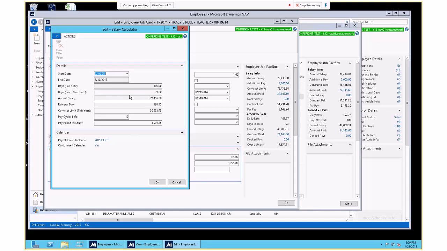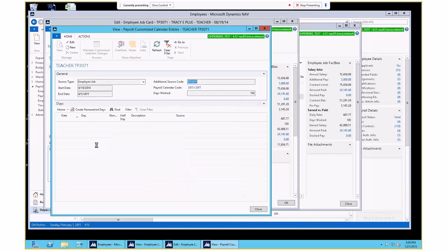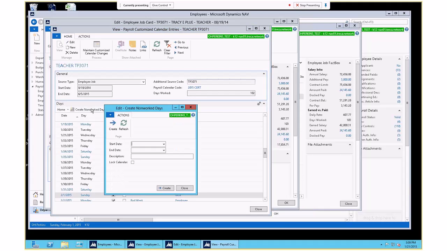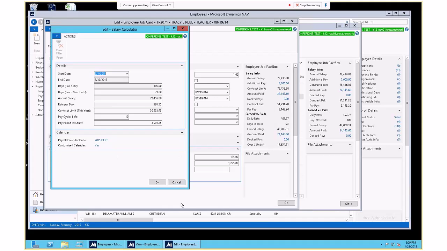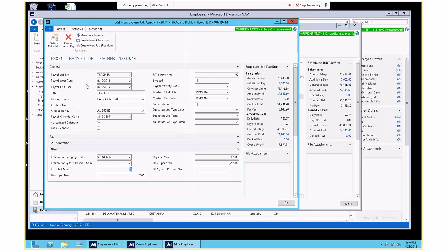And so I'm not sure. One of the things I'm surprised it doesn't do is the customized calendar. See, there's the customized calendar. I guess the idea here is you would just click on this button, and you would just take them out. So it makes it convenient, but it doesn't just do it for you. You know what I mean? So I think it may do it for you automatically. I just don't remember. Quite honestly, it's been a long time, so it's something to look at.